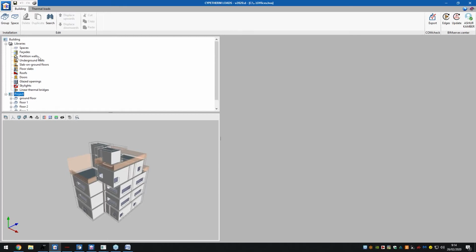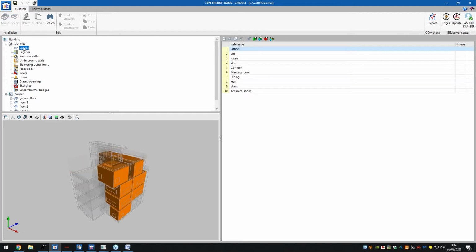So you would start off with defining your libraries, things such as spaces, our architectural elements, etc. So we can have a look here. You can see as well, I'd start off with the building tab and then move over to the thermal loads.